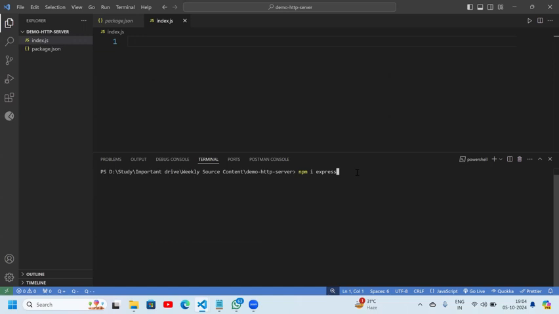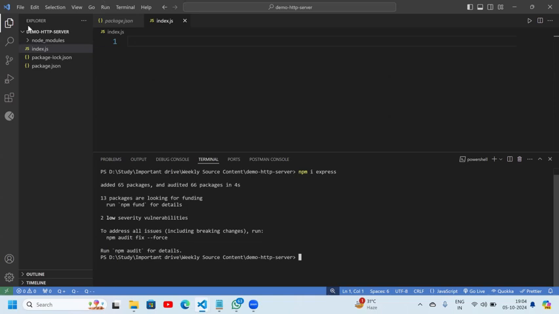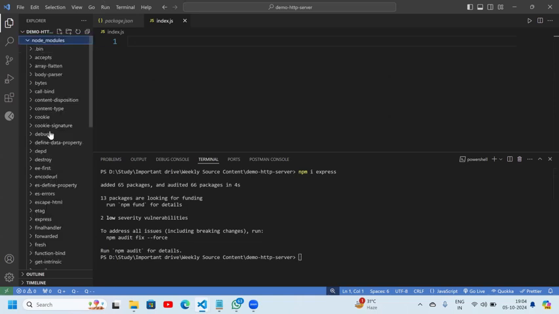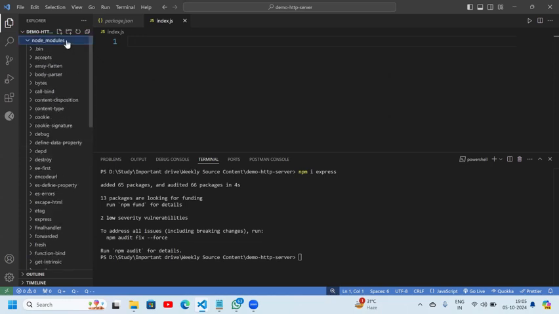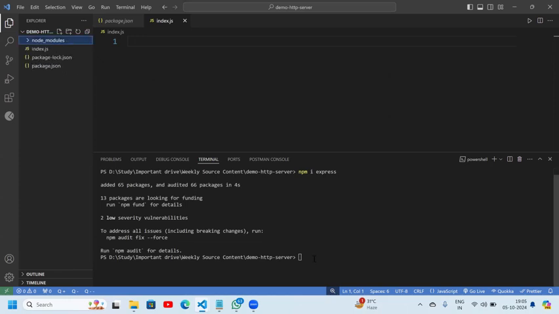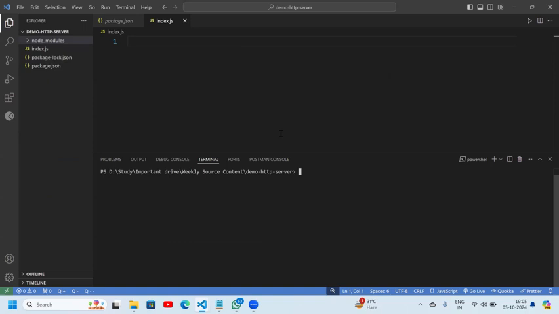When I press enter, it will install all the necessary modules related to express and create one folder, which is the node_modules folder. This folder contains all the necessary modules related to express. I will clear this screen.